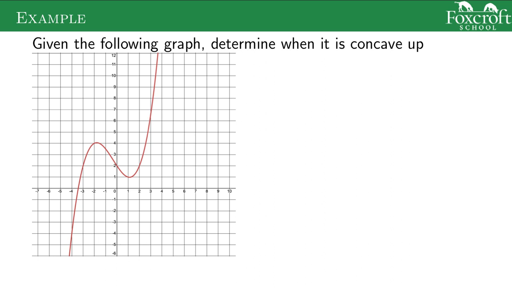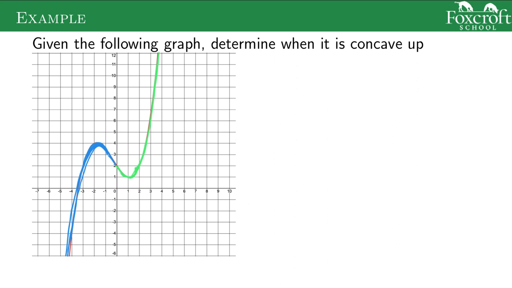Given this graph, I determine when the graph is concave up. Let's think about what this graph looks like in terms of concavity. At the start, I can see there's an upside down parabola here, and the left-hand side of that parabola goes down forever. So I'm frowning this whole time, but on the right here, I have an upward parabola, a cup, and that's going to keep going forever. For right now, we're not going to know exactly where these mesh together, but we'll just put it in the middle like that.